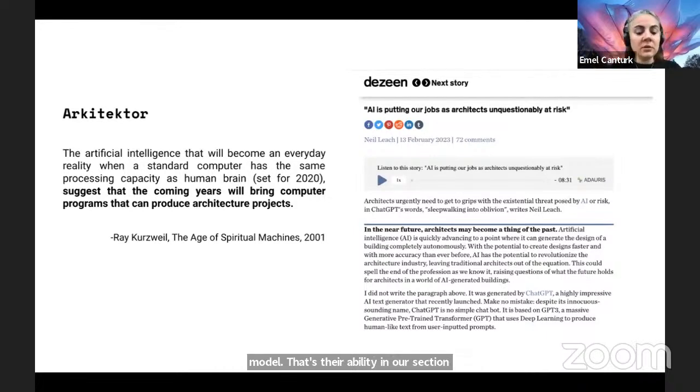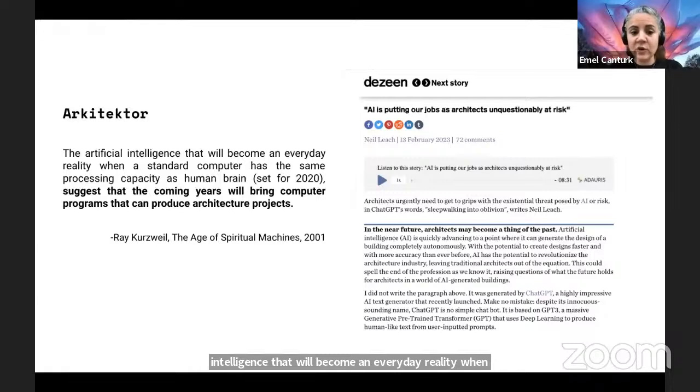Yeah. So in 2001, Ray Kurzweil said something, and I really like it because it's so accurate. He is like a fortune teller. He says that artificial intelligence will become an everyday reality when a standard computer has the same processing capacity as the human brain.